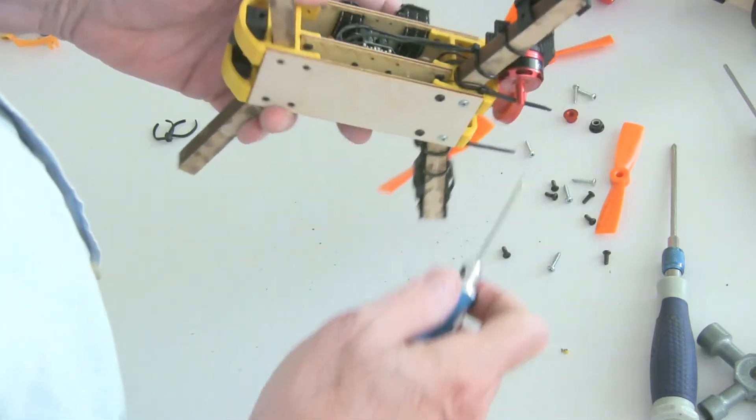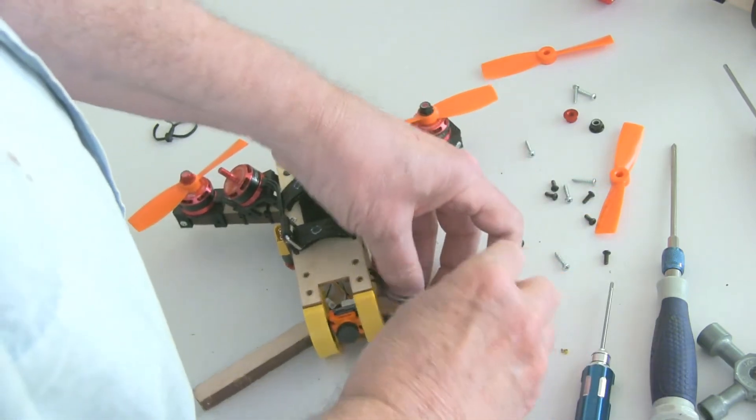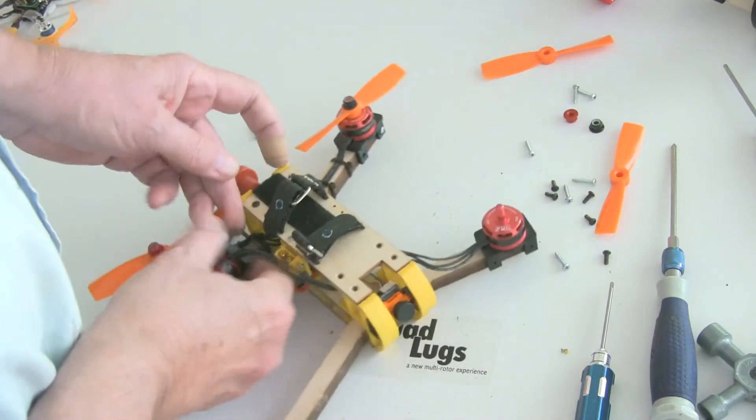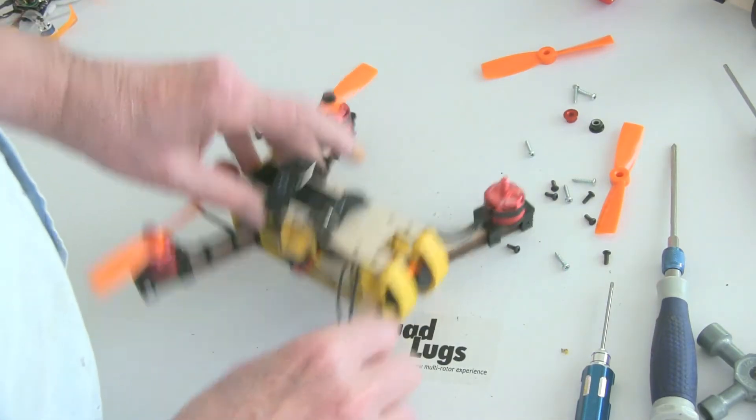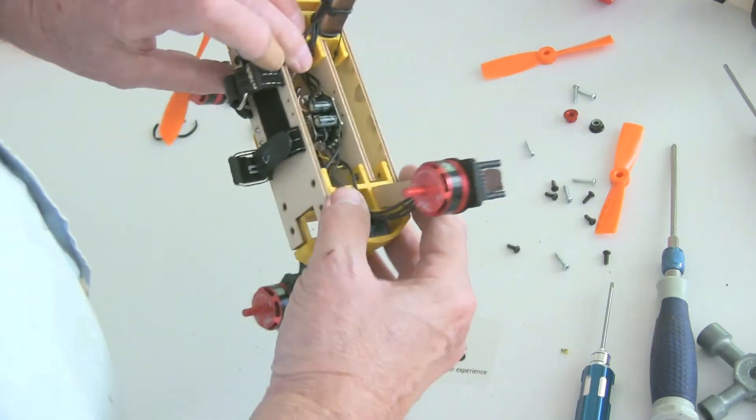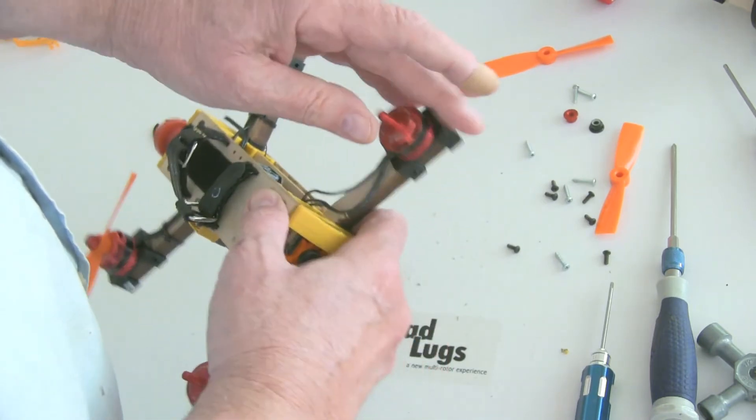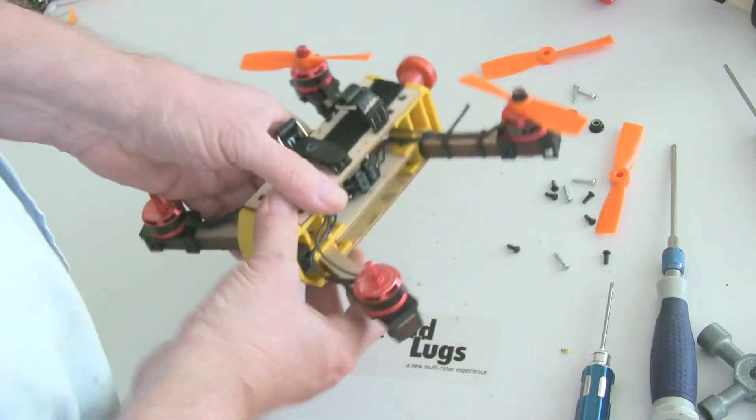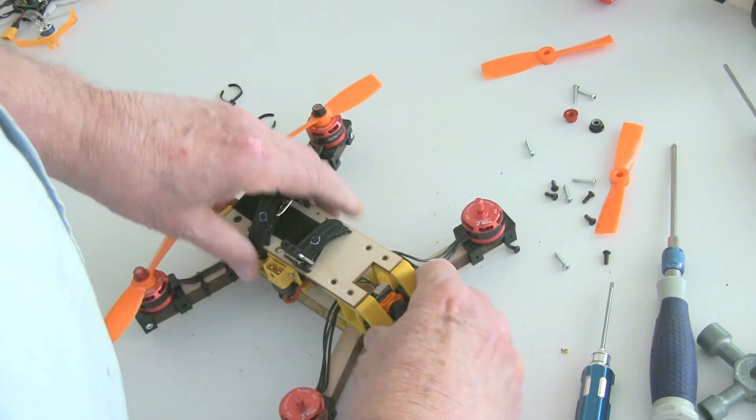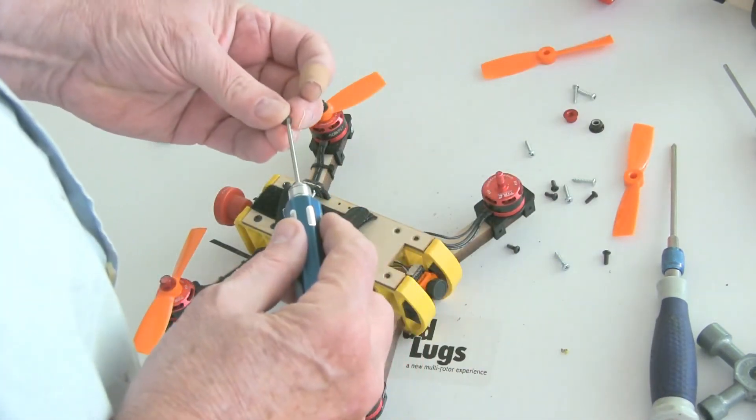Make sure no wires are pinching. Let me go ahead and put these on temporarily. We just want to make sure that we don't tear any of the wires off. It looks like we're in good shape, so you want to be real careful with this. We'll put wire ties on and trim that up in a minute. But right now we'll go ahead and finish putting these screws back.